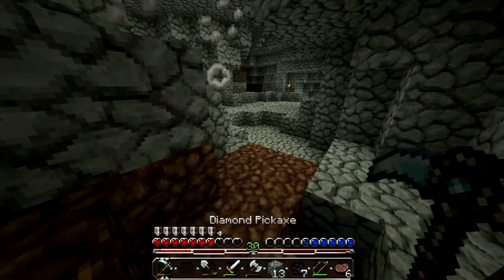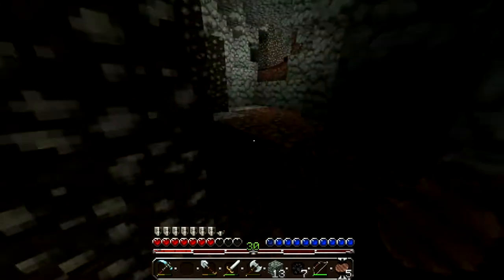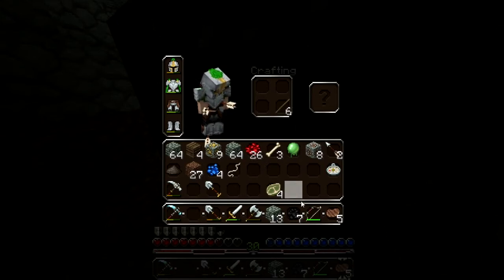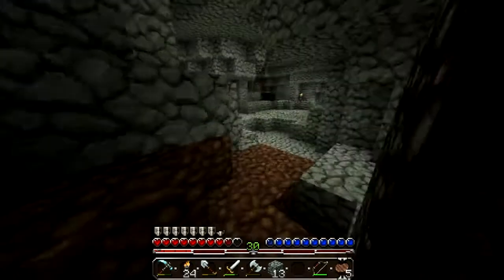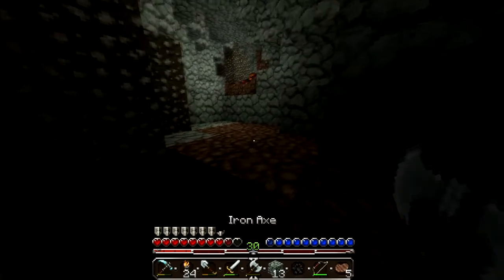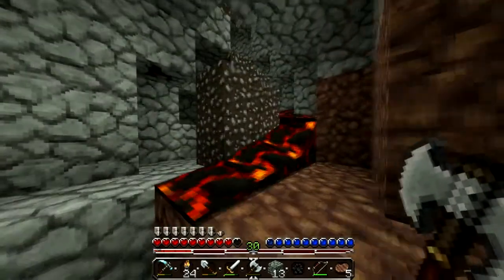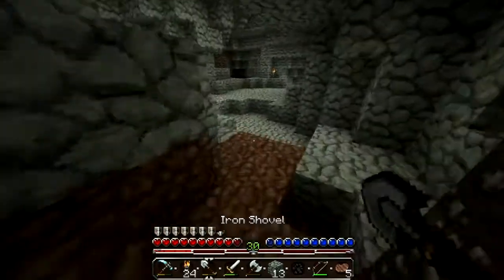I need to eat. I gots to eat. Okay, cool. Right, so, I'll make some torches. Fantastic. Torches. Good stuff. It's not quite a way. Yeah, we'll go this way. See what's happening up here. But at the same time, I don't really want to go down. I tell you what, I'm going to go back and investigate the other way.